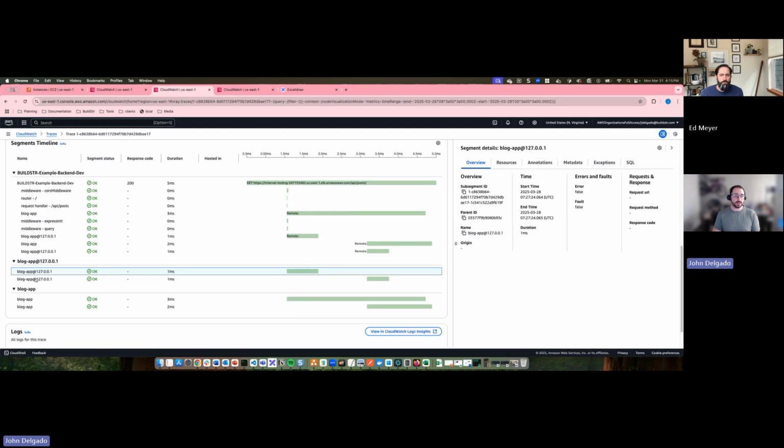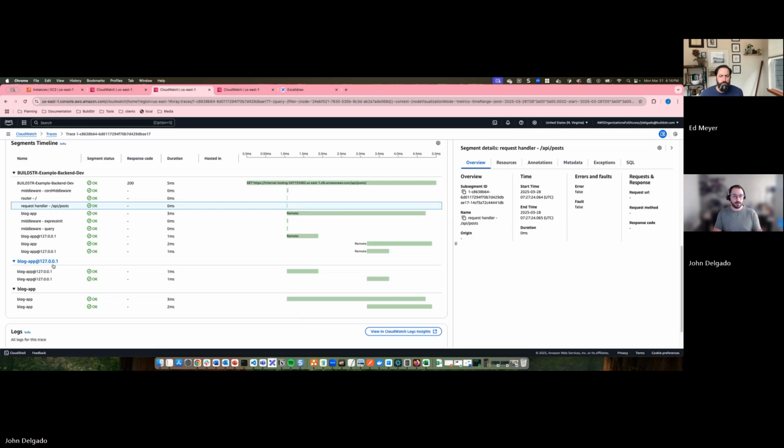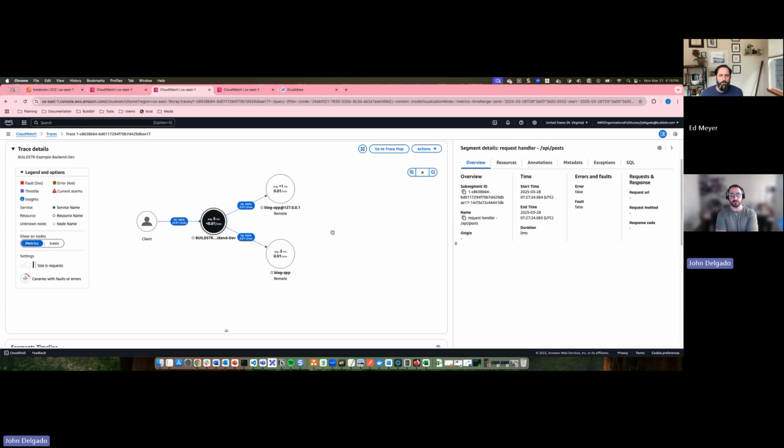So this is where I would then begin going through my code and understanding, okay, in my request handler for API posts, there's something that happens within this stack trace where I'm making two calls when I shouldn't be. And then you go and optimize it, and then your response time decreases, and you get better performance overall. So that's one use case of having telemetry and traces instrumented, and then using X-ray to go and troubleshoot that entire trace to improve it.